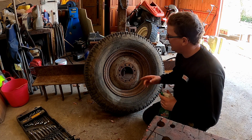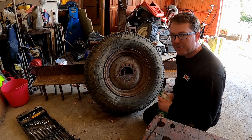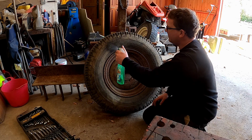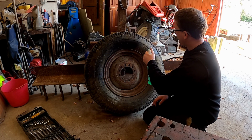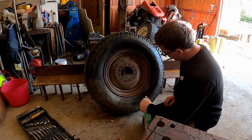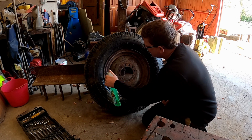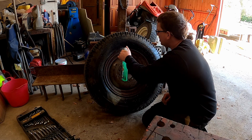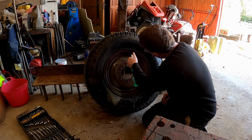We pumped it up to 40 PSI 2 days ago, used it moving some dirt around, and now it's not working. So I'm going to spray some soapy water. Obviously the sidewalls are cracked, but there's no particular reason why they wouldn't hold up. I can't hear any hissing. Give it a good spray, and obviously around the valve as well.